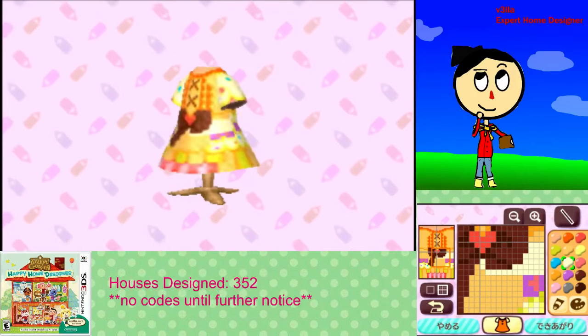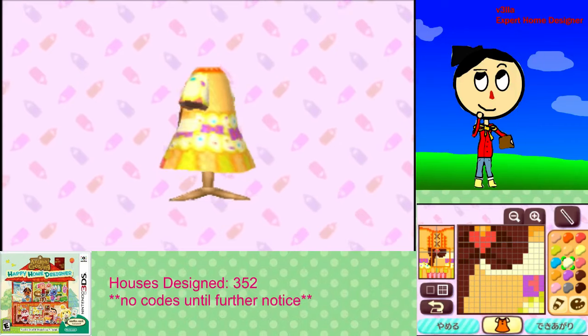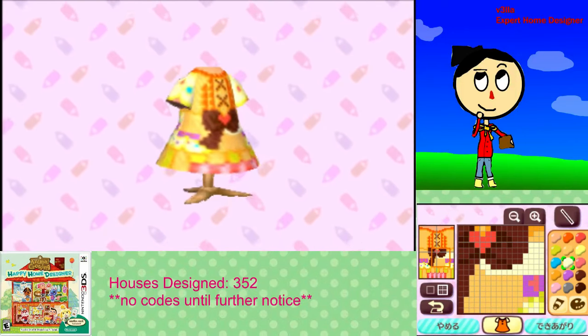That's supposed to be 3, not 4. But it's gonna be pink. I'm just gonna do that for now.